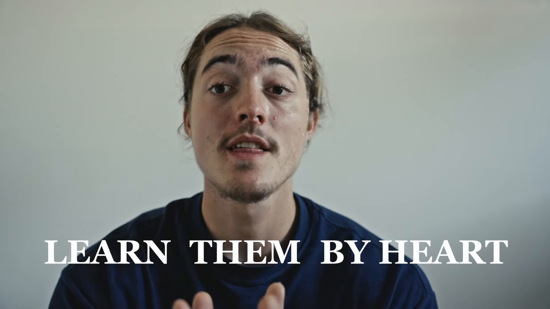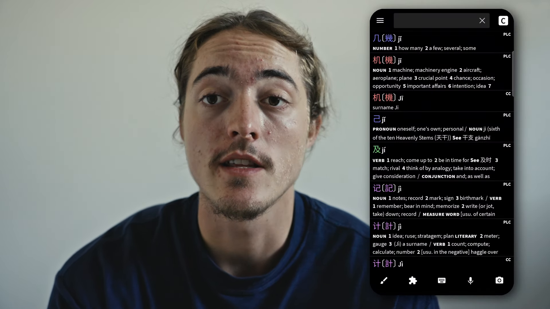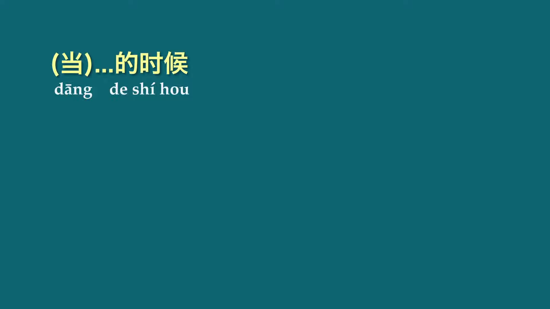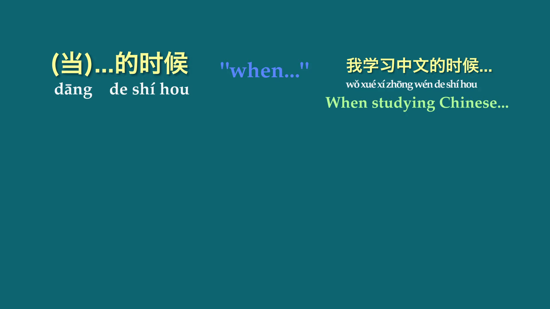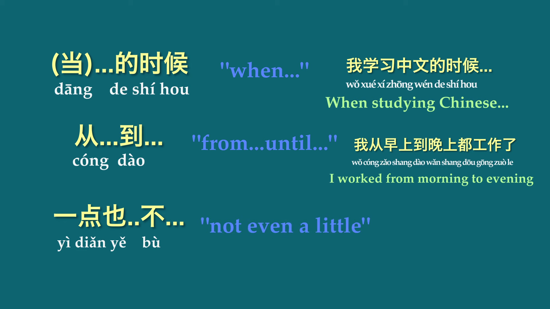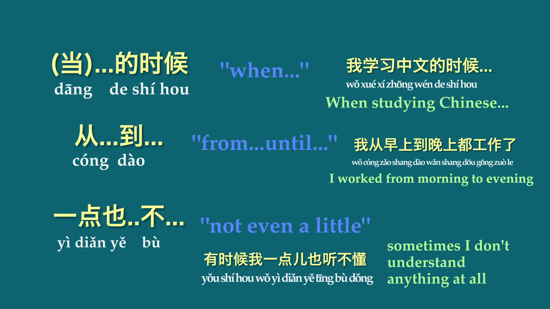In Chinese there are many fixed structures which don't really follow the subject-verb-object pattern, and all I can say is: learn these structures by heart — this is also called sentence mining. If you know these structures, you can transform them into other sentences. They can even be found in the Pleco app, which explains these sentence structures and gives examples. Just to name a few: 的时候 is used to express 'when doing something' — 我学习中文的时候, when studying Chinese. 从...到 means from one point to another — from morning to evening. Another good structure is 一点也不, meaning 'not even a little.'